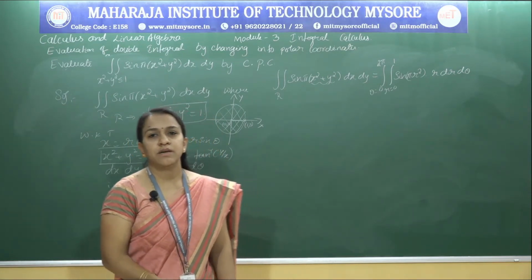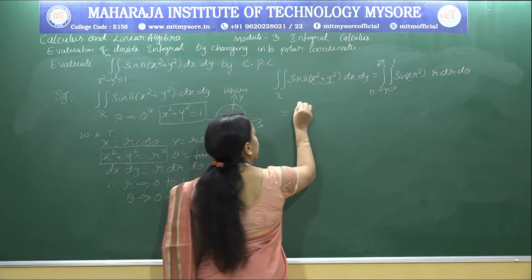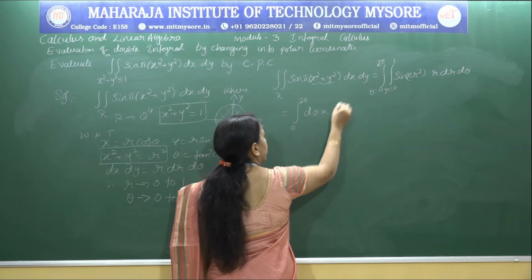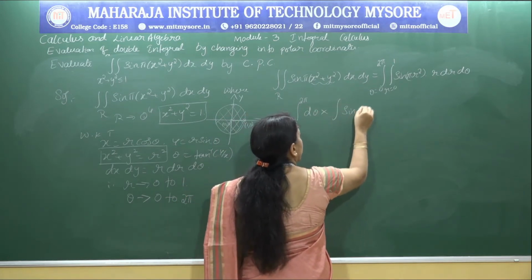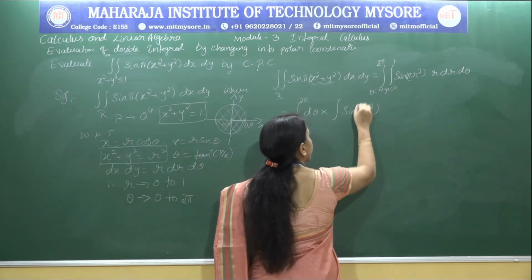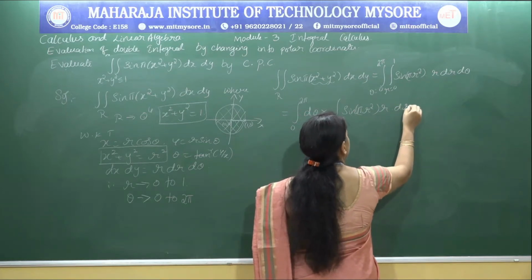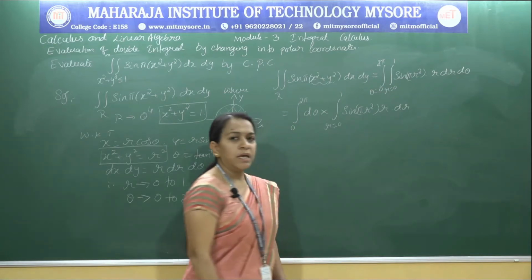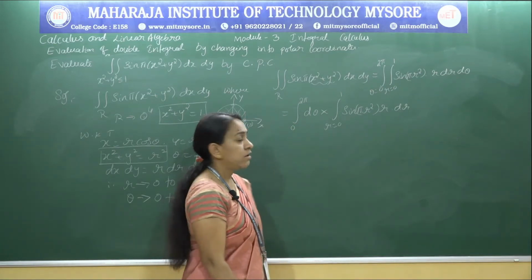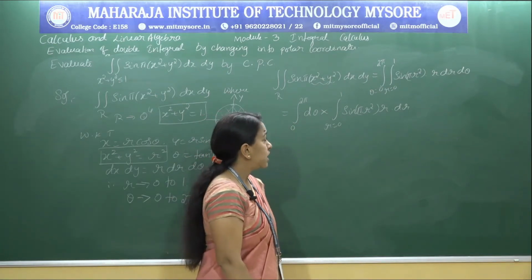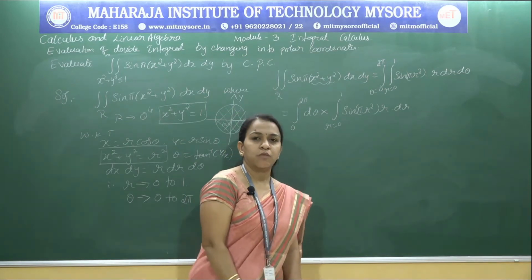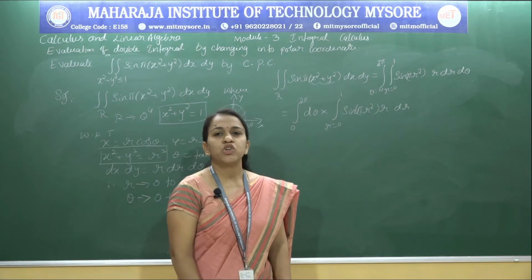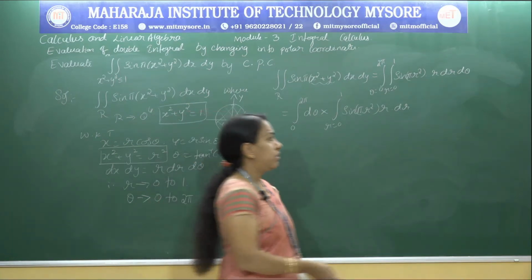So again here I can split the double integral as a product of single integrals, because both the limits are constant limits. That is, integral 0 to 2 pi d theta into integral sin pi r square r into dr, where r varies from 0 to 1. I can integrate the first integral directly, but what about the second one? I can't integrate the second one directly because in the angle place we have r square. That should be replaced by some other variable.